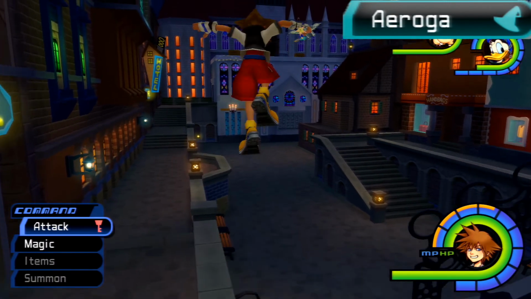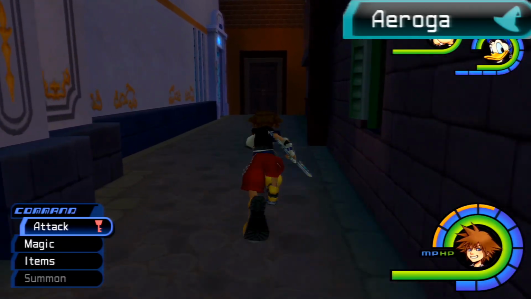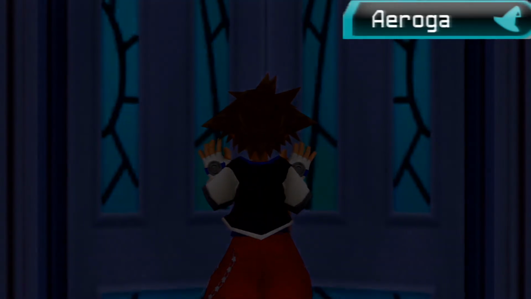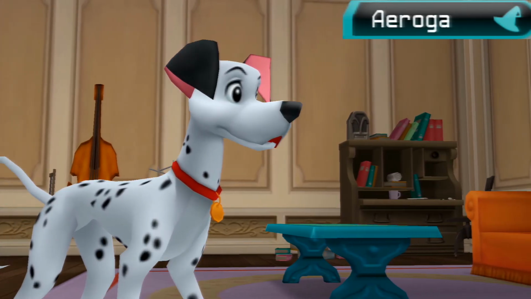Our final wind upgrade and the last, but possibly best, spell in this guide, Aerga, is given to us by the Dalmatians Pongo and Perdita in their house in Traverse Town's 2nd district as a reward for returning all 99 Dalmatians to them. Once again, I have a full in-depth Dalmatians guide on this channel, which will be linked down below and at the end of the video.